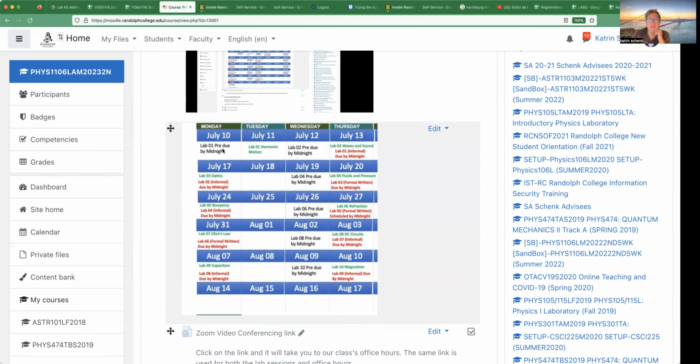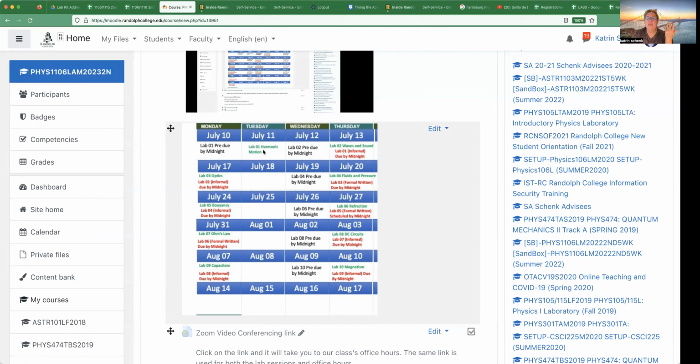Okay, but you can see that right away on Monday, we have the pre-assignment for Lab 1 due, okay? Now, not everything that's due appears on here. I'm going to show you that in a second. On the first couple of weeks, we have some extras. And then the thing you see in green here is the first lab. It's the harmonic motion lab. And this day is not the day it's due. It's the day we suggest that you work on it and possibly finish it, right?